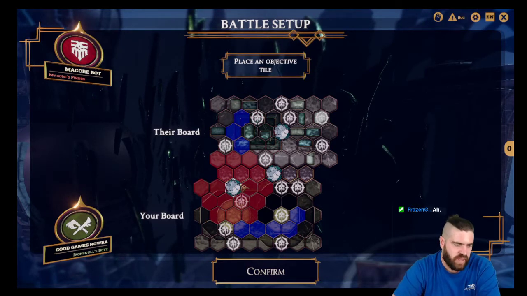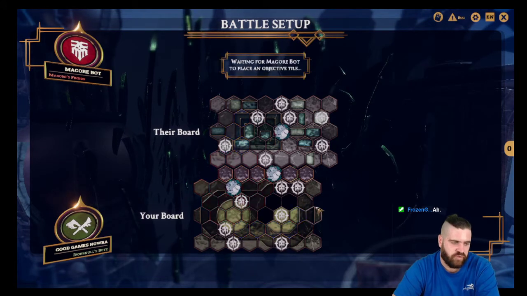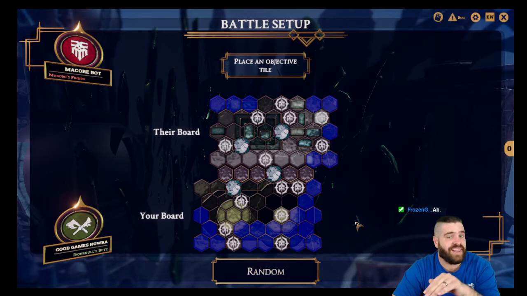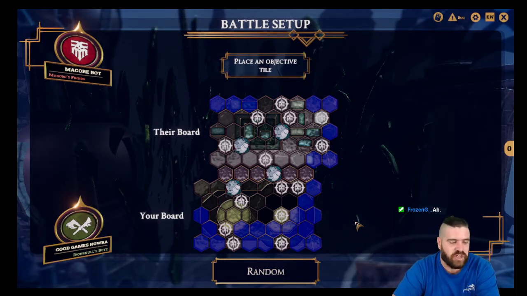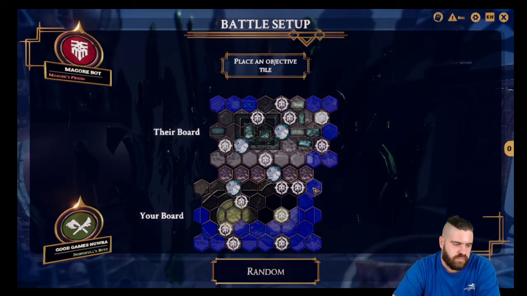So I'm going to put that there because it leaves a nice big open space at the back here, so I can possibly put that third one on my side and prevent them from having any access. The very last placed tile can go up against edges. So I'm going to put that there.